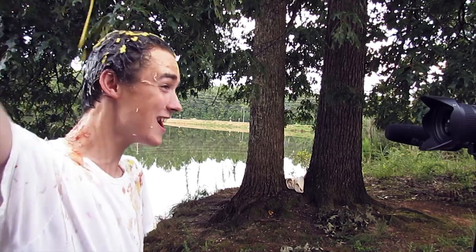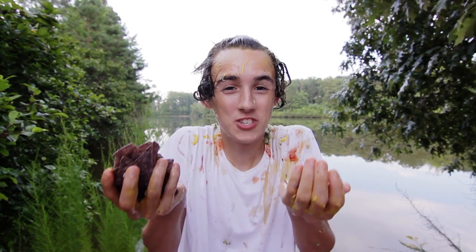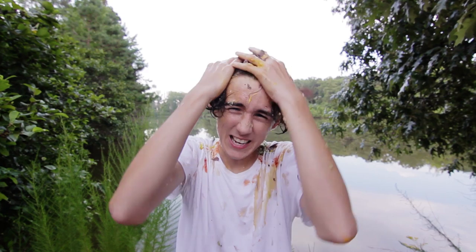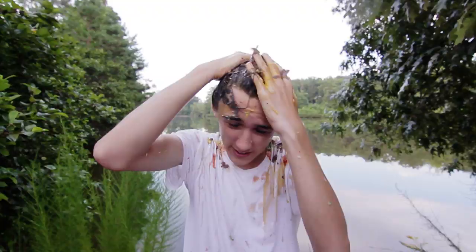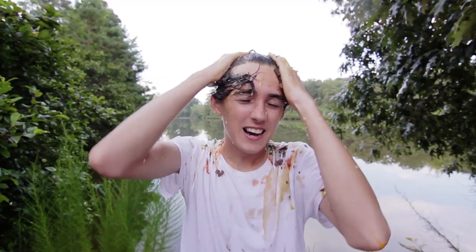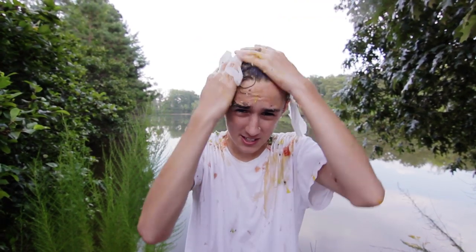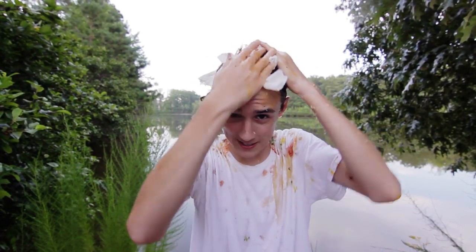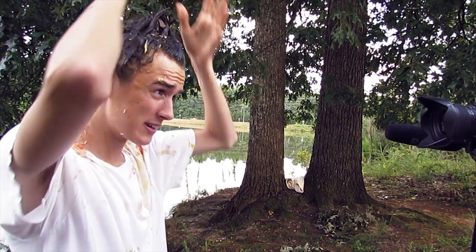Now let's give it a bit of color with a delicious amount of mustard. Yellow. And now finish off the food melody with a delicious bunch of chips. Really crunch it in. This really helps separate each individual hair and really get the nutrients from the previous ingredients really in there. And finally, top it all off with toilet paper? Okay, Adler, I trust you with this. I guess this absorbs any unwanted oils. And I guess you spike this all up and just wait for it to dry.